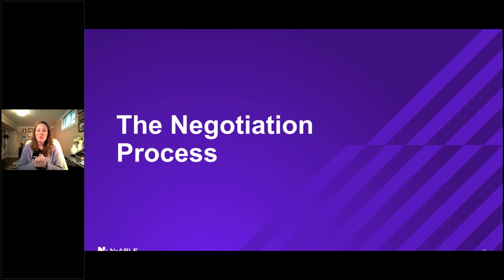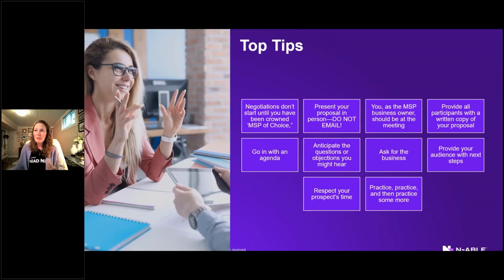But one person who puts a lot of good information out there for free is Chris Orlov. He's the CEO of an online sales training platform called pclub.io. He is trying to sell his sales platform, but he does offer some nice, good, common-sense sales tips via his LinkedIn. So I've populated some of those tips in here as well. But Chris's top tip, which I think makes a whole lot of sense, especially when you articulate it this way, is: don't start negotiating until you have actually been crowned the prospect's MSP of choice, right?